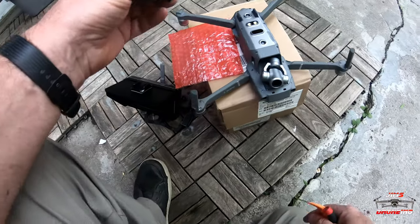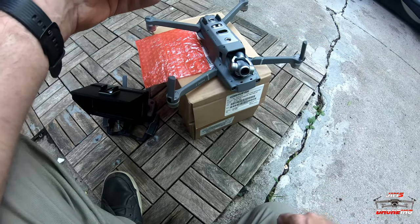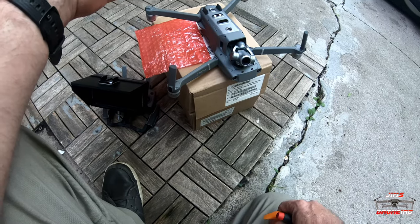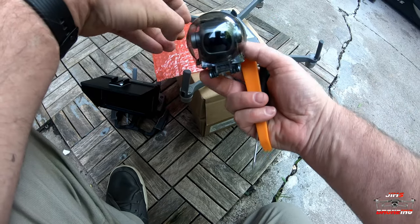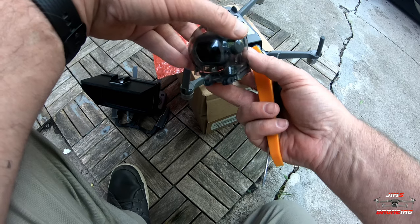Hi everybody, welcome back. Today, as we just showed you, our Mavic there looks a little bit different. We have the zoom camera on here, and this is the Mavic Pro camera that we removed.